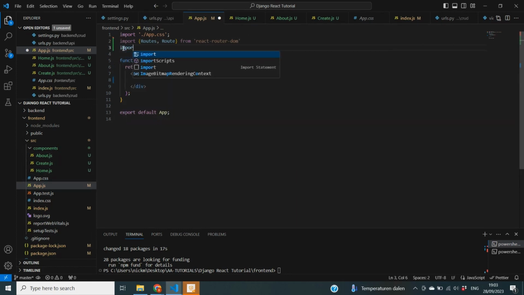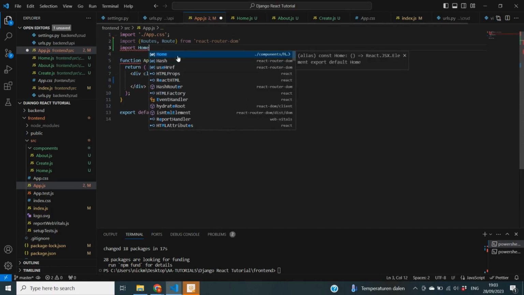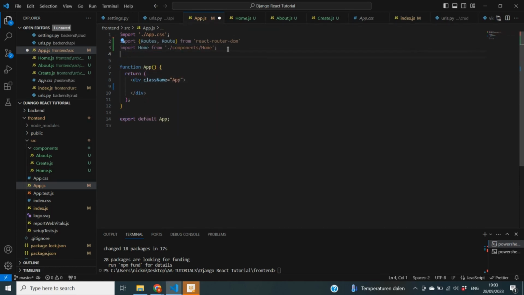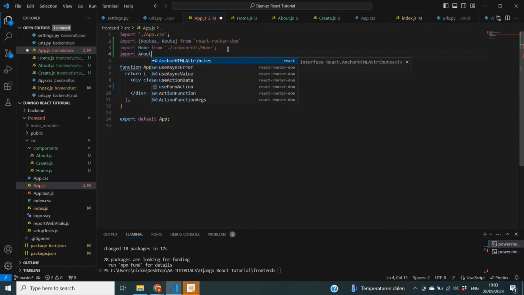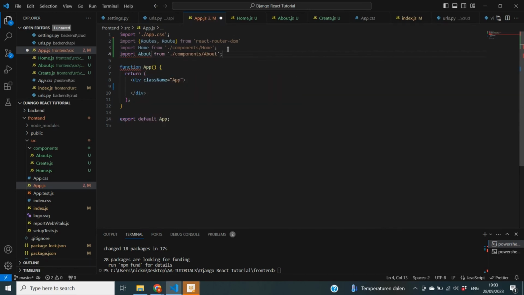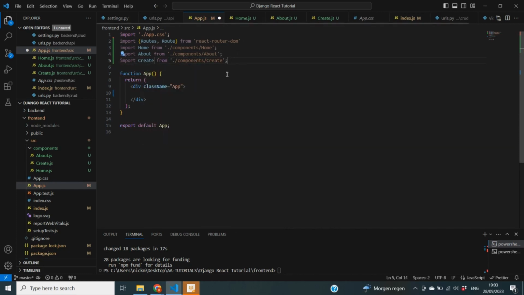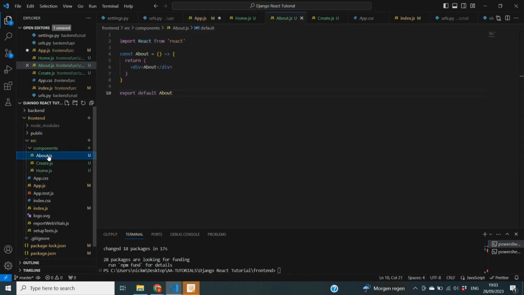So I'm going to import Home from that component Home. I'm going to do the same thing, I'm going to also import About. And lastly, I'm going to import Create. And you always take the name of the function. So if I'm in About, the name is going to be About.